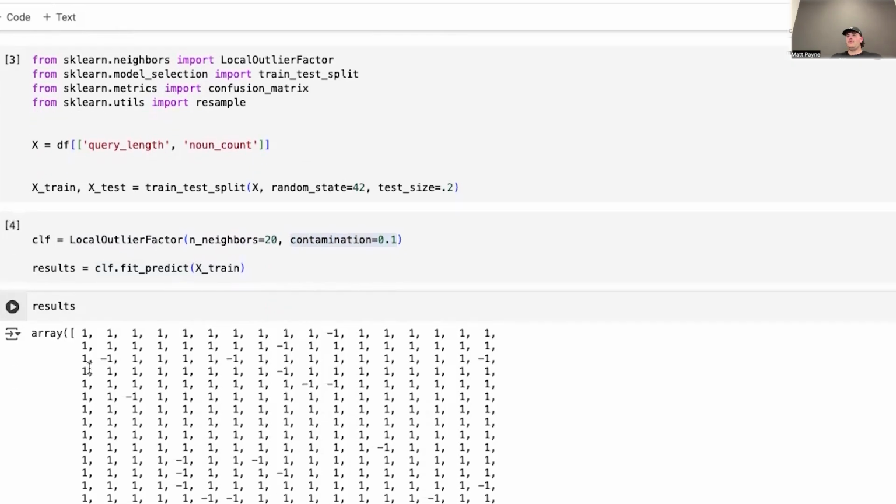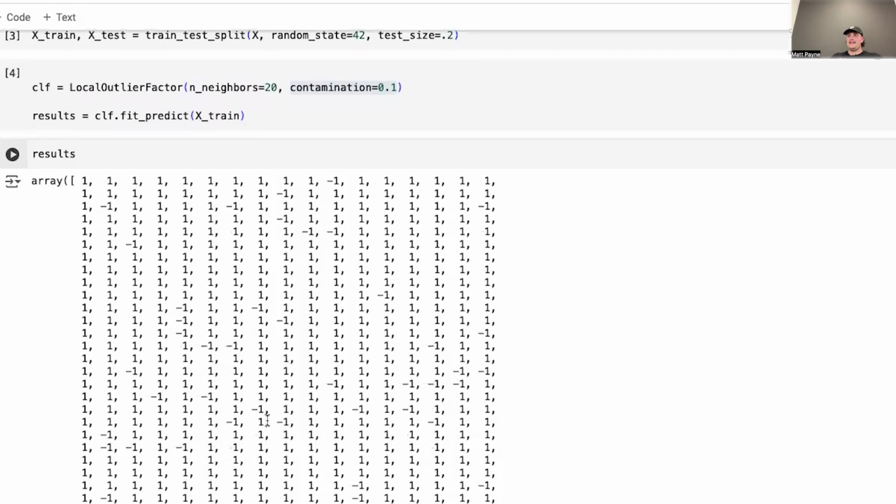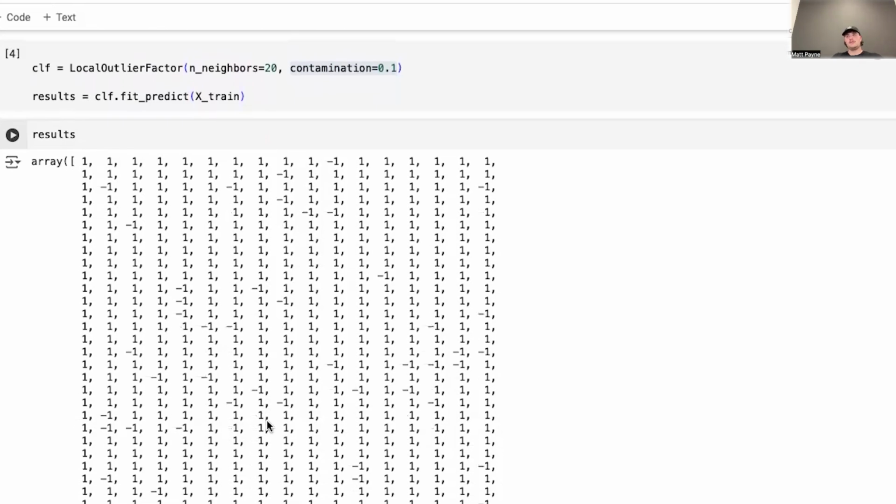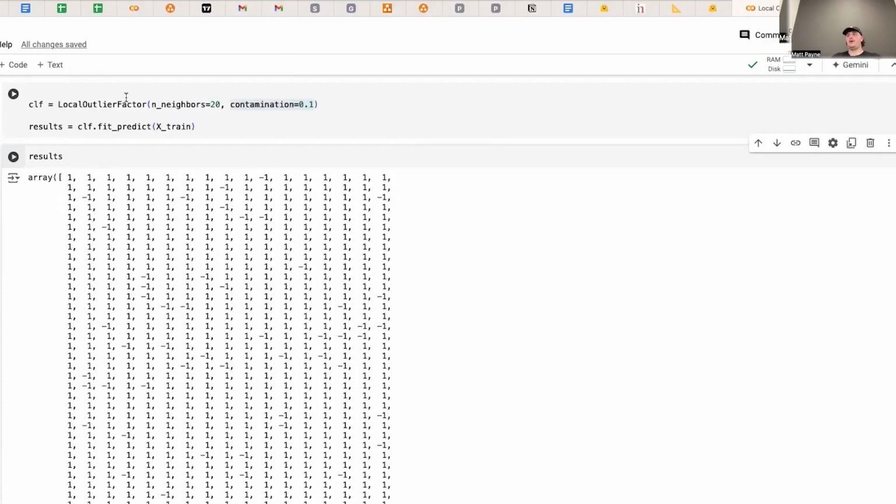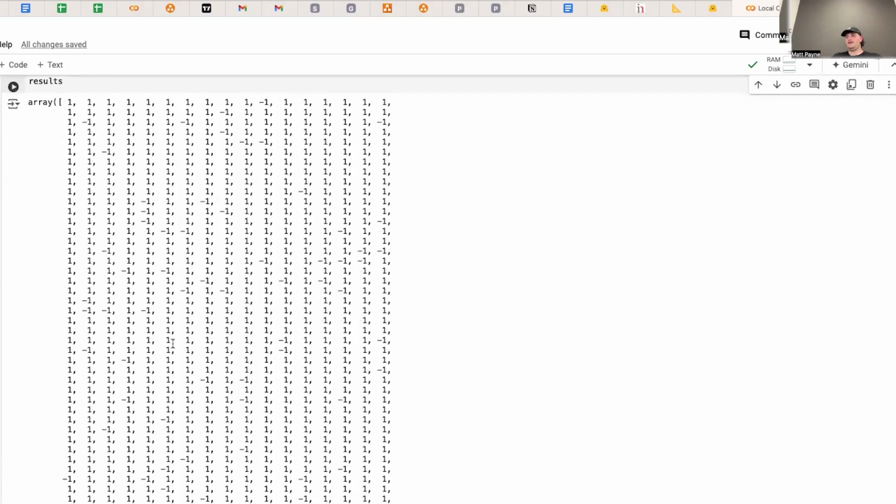So when we look at the results array, we can see for our data set which ones are anomalies and which ones aren't. Ones are inliers, negative ones are outliers. So you can see for each data point we had each of those rows, 1, 2, 3, 4, and so on. I'm just viewing the output results. That's why you don't see column, column, column, anomaly. I'm just looking at the output array that is being fitted.